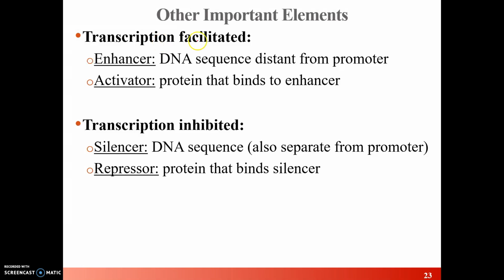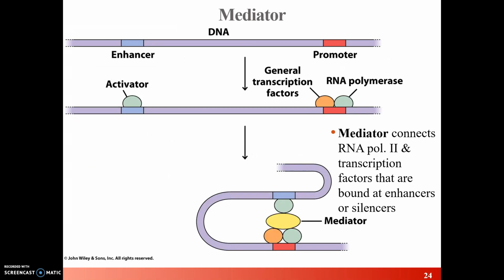Okay, you're going to see an enhancer region that's going to be distant from the promoter. You're going to see a protein that's going to bind the enhancer, a big blob, and it's going to be involved. Where is the activator in relation to RNA polymerase? That's what you're going to be looking for. So here's a simple cartoon. Here's your segment of DNA up top that you are going to be transcribing. But right now we're up at the promoter region, and way upstream is actually an enhancer region.